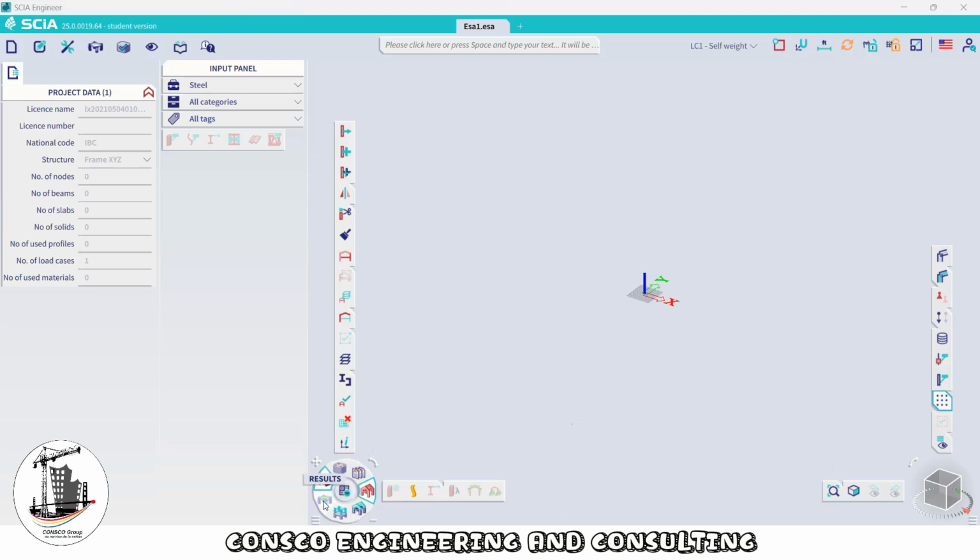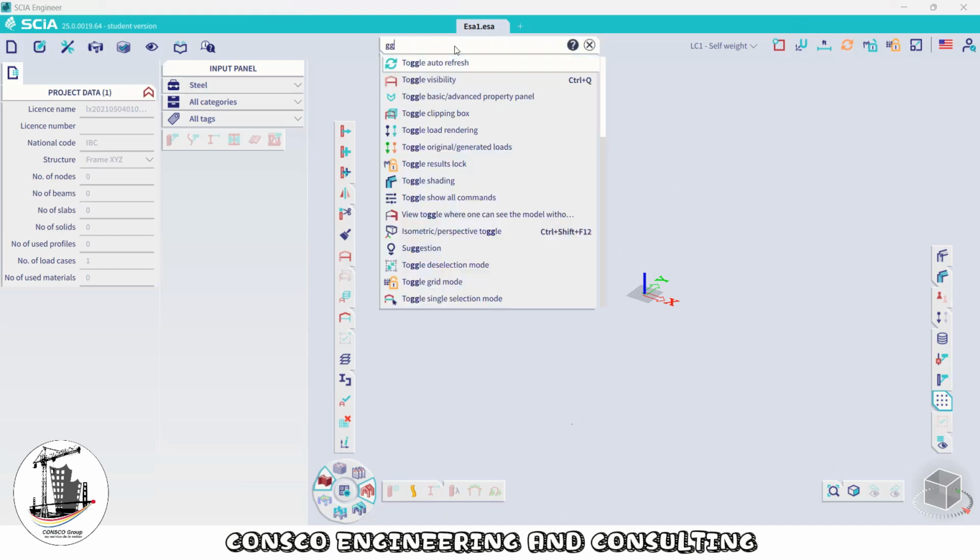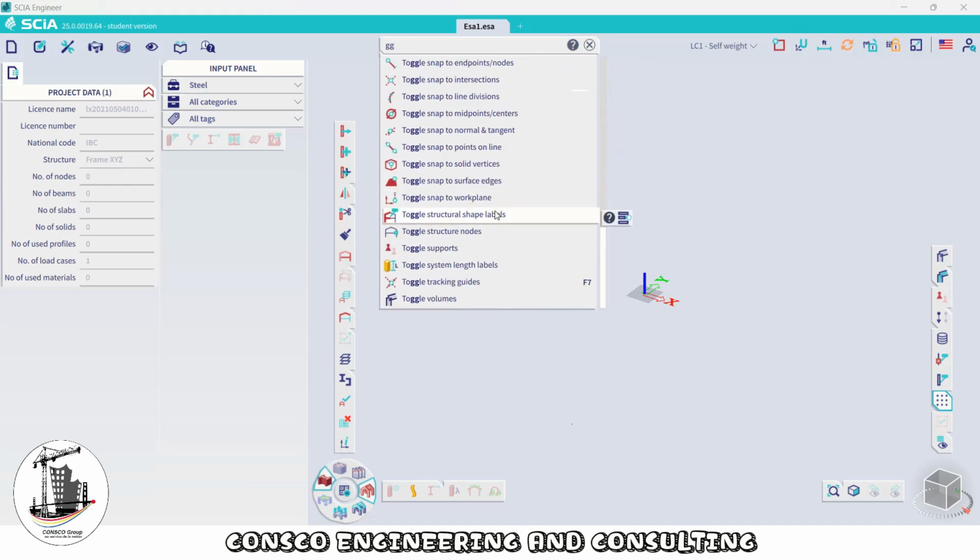The result is still not accessible because we do not have any structure defined in our project yet. We also have this menu called SCIA Spotlight, where we can input commands to search. You see, when I type two letters, it gives me different options that I can access directly.